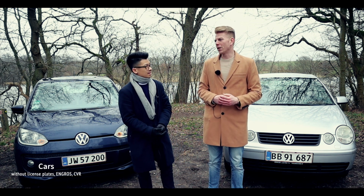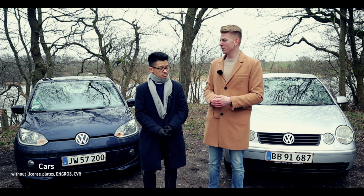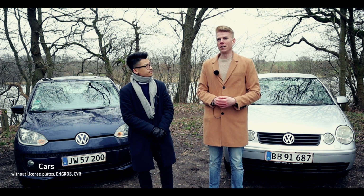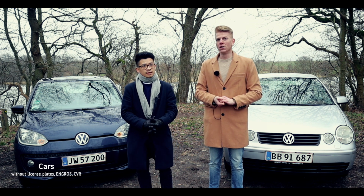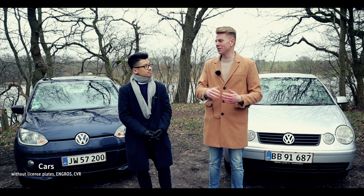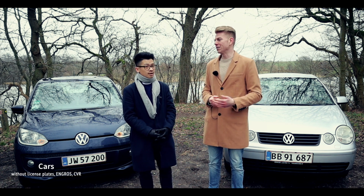And one other thing that you might see there is Kun for export, like only for export. That's the case when the car is deregistered, doesn't have any number plates, and you have to take it outside of Denmark. You have to leave the country with it. Again, it's usually at the top of the list when you sort by price, because it's usually a very good price, and it's exactly because of this reason.